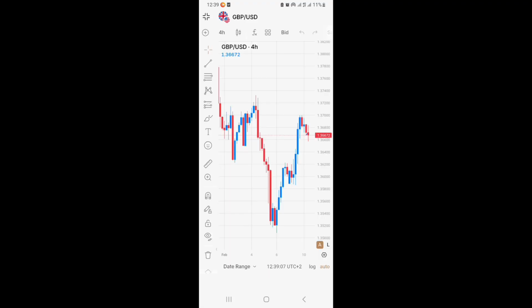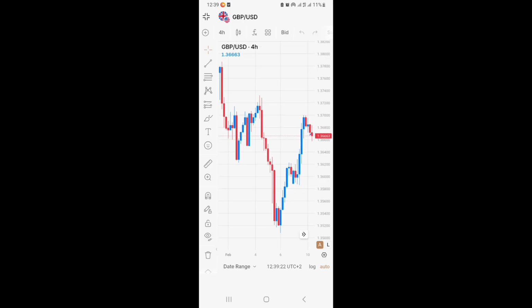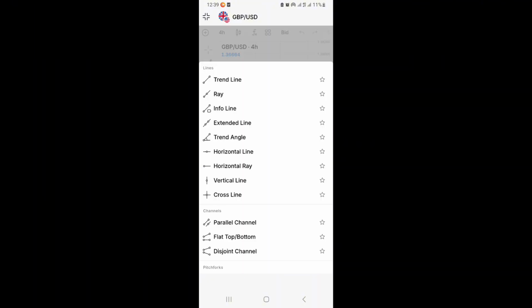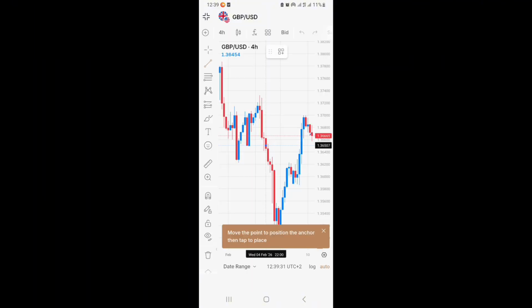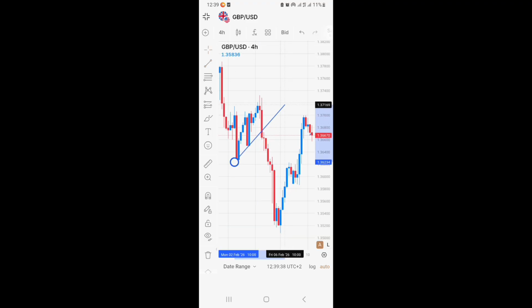What's going to happen is that this is going to expand your chart. When you expand your chart like this, it is going to allow you to use drawing tools and also add indicators on a chart. For example, let's say you want to draw trend lines. You just need to come to your left right here. This is where you can access your drawing tools. Click on this trend line tool here and select it by clicking on it, and then you can go on your chart. For example, I'm just going to put it right here, then take the other side, expand it and position it on the second point like this.